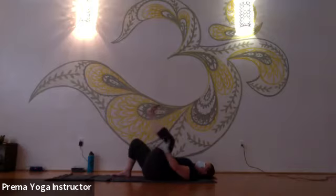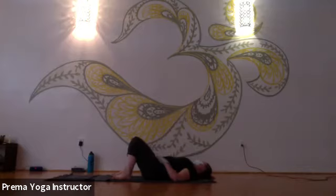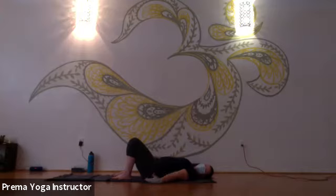Now, if you feel this a lot in your hamstrings and your glutes, it's kind of good news. If you're getting a cramp, then move your legs around. But provided that's not happening, if you're feeling effort in the legs, that's what we're aiming to do, to take the strain off the back.